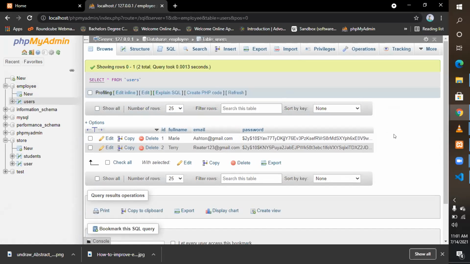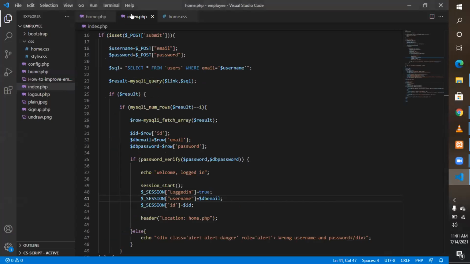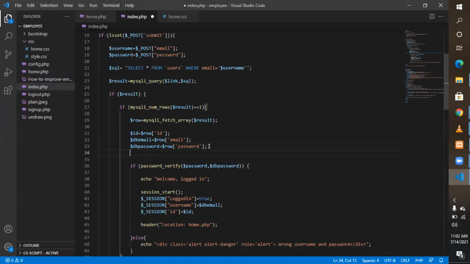So that's fine. The way you're picking it, it's fine. Let's try and pick DB full name equals to, we're going to say row, and then we pick full name.